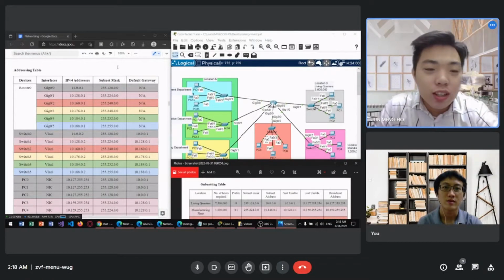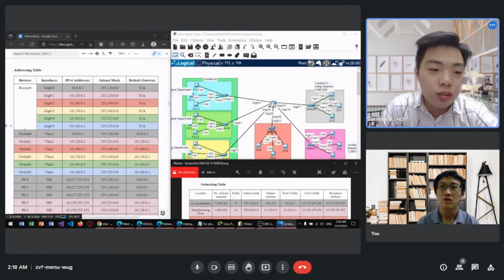So for the addressing table, the table includes the device, interface, IPv4 address, subnet mask, and default gateway. For the devices, we have the router, switch, and PC. For the router interfaces, we have 6 wires linking the router to the switches.